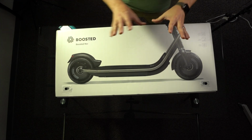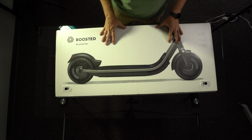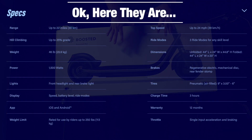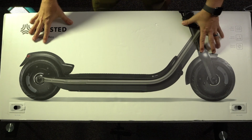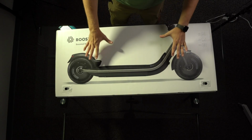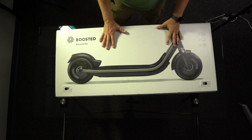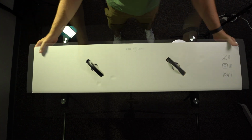Boosted Rev. I'm coming to you guys from a very specific perspective on this Boosted Rev, and that is that I don't know every single spec on this. I'm not here to break down the comparisons between this and the other scooters. What I'm gonna do is unbox this thing really quickly, and then give you guys my perspective on what it's actually like to own and ride a Boosted Rev. Let's jump into it.